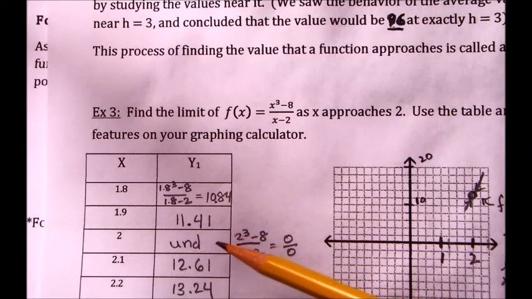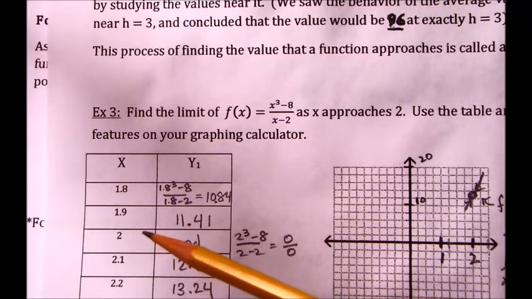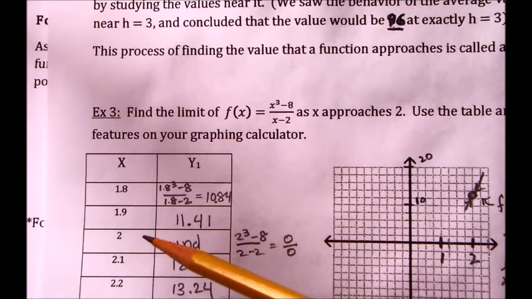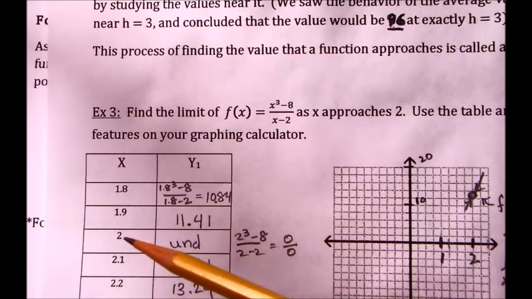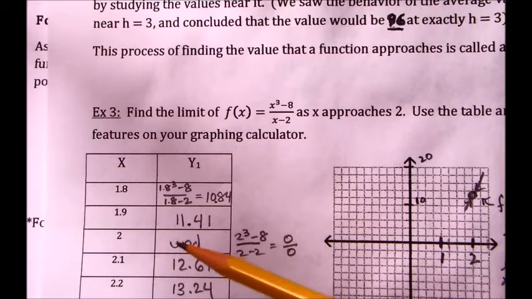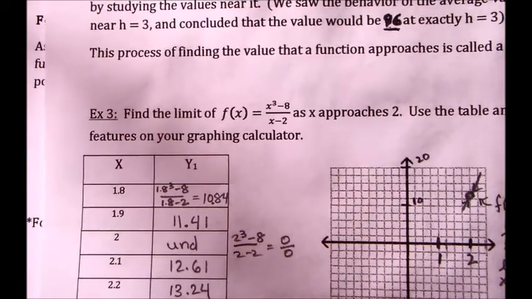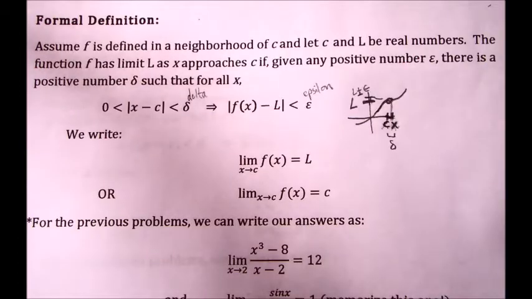So if you're willing to deal with a certain amount of error here, then that means you're going to be dealing with a certain discrepancy here, delta. By the way, this is c, in case you hadn't picked up on that yet. And the final 12, well, that's called capital L. Okay. So that's about as deep as I want to go with that.